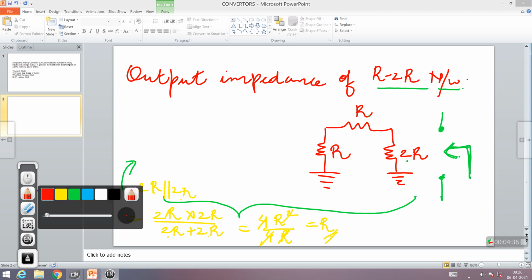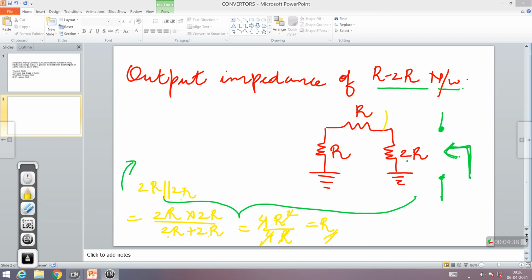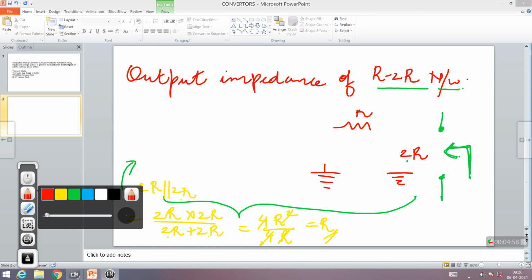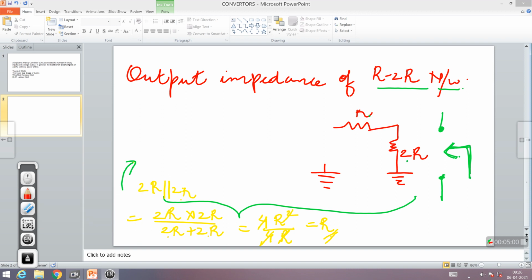Now what do you see, that these two resistors are again connected in series. So I have to replace it by the equivalent of 2R. Okay, the thing got eliminated, so I will just redraw it. This is actually a 2R, this doesn't affect, but this R becomes now 2R as both of them are in series.